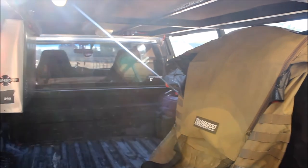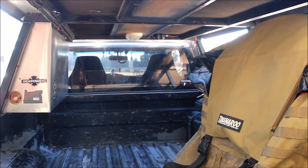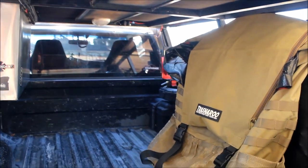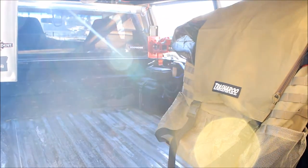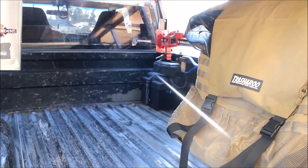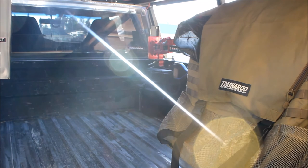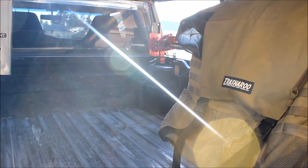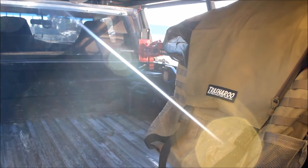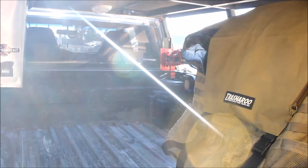I don't know if you can see it real well up in the front. We got a little RV light, 12 volt system. Just to the right of it, there's two USB ports and a cigarette lighter charger. In the right front corner up there, can't see it real well, there is a deep cell battery and an old automotive fuse panel cluster. I'll show it to you in a little bit, but there's a solar panel up on top that keeps it all charged, and that's what I use to run my little camper pack back here without having to draw anything off of my truck.